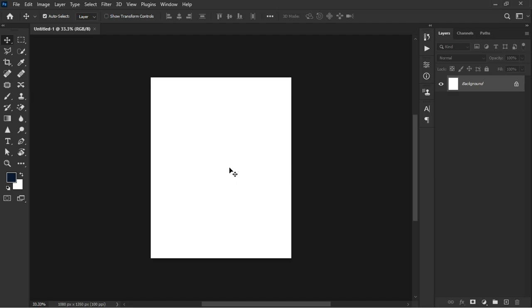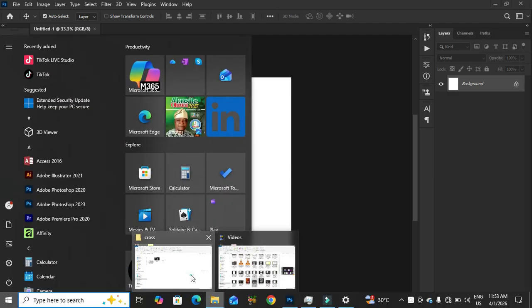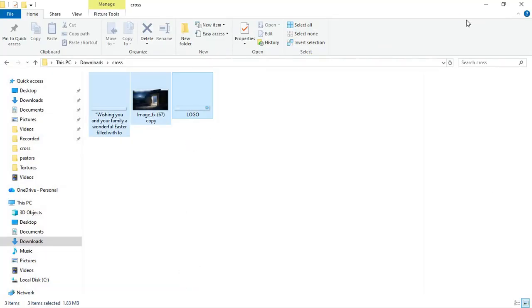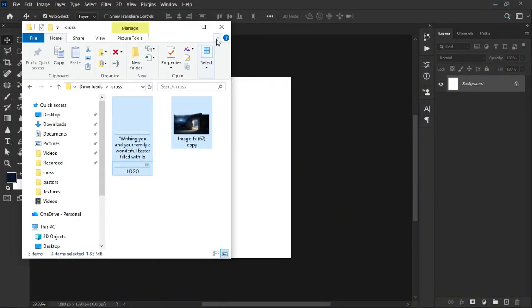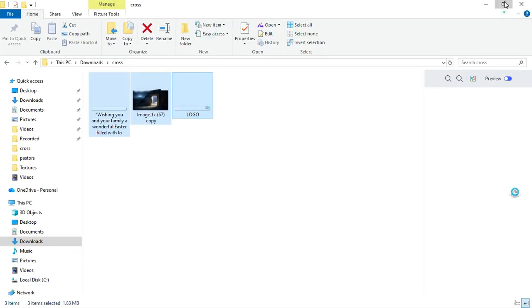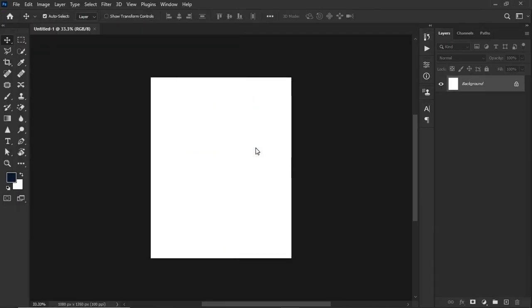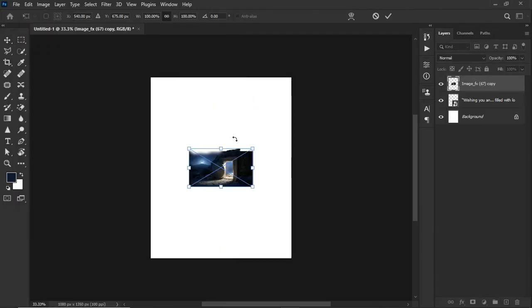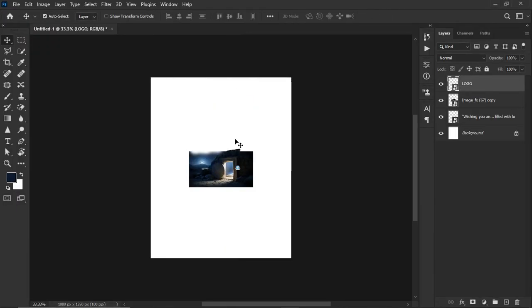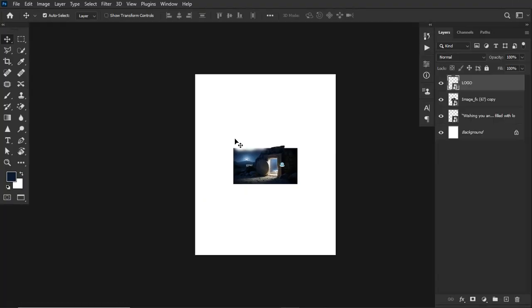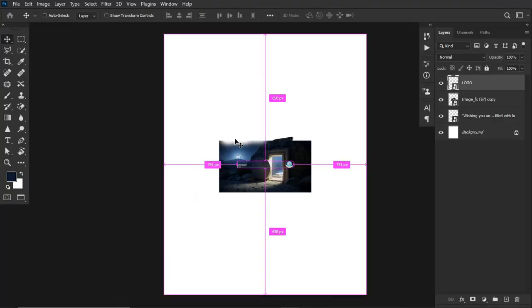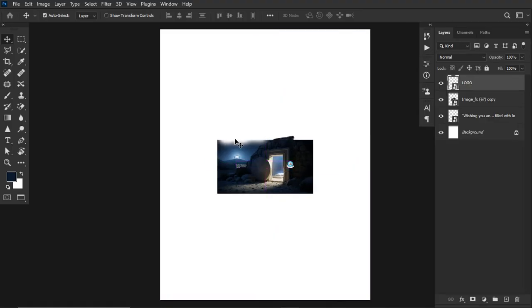Okay, so I'll hit the window key, head over to my file explorer where it is. Okay, Ctrl A to highlight the whole of the resources. I just click on the minimize icon though. To minimize this, just drag this and drop into your canvas, hit the enter key, and you are done. Okay, hit F on the keyboard to change your preview mode, Ctrl 0, Ctrl plus to fit your canvas to screen.